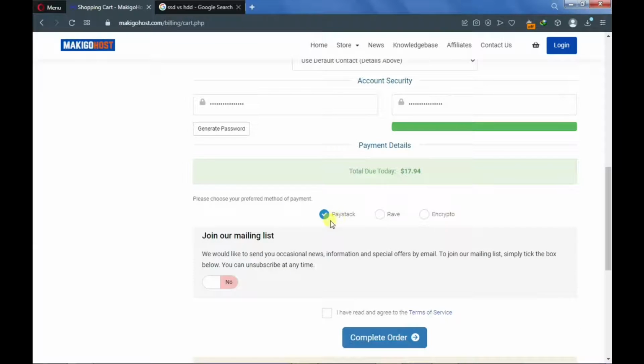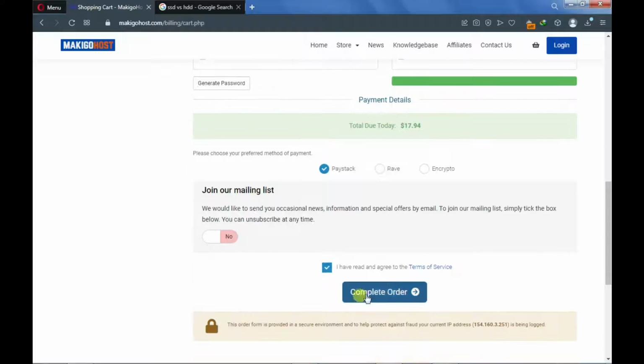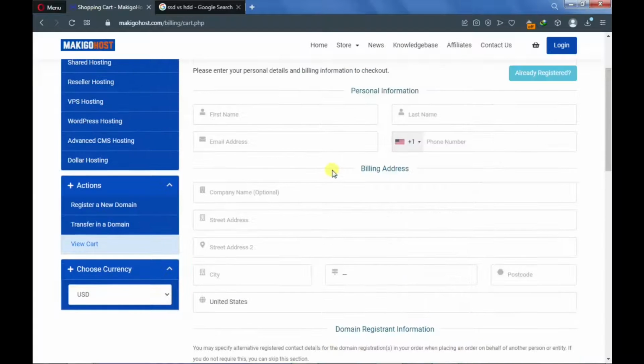Now the next thing you will be doing is to choose your preferred method of payment. Paystack always works best for me, so you can leave that. But if you have Bitcoin, a crypto, and other digital currencies, you can also choose that here. You can also pay with Flutterwave. After that, you accept their terms of service and then click on place order or complete order. So I enter my details and then complete order, and I'll see you on the dashboard. Okay, so just bear with me.